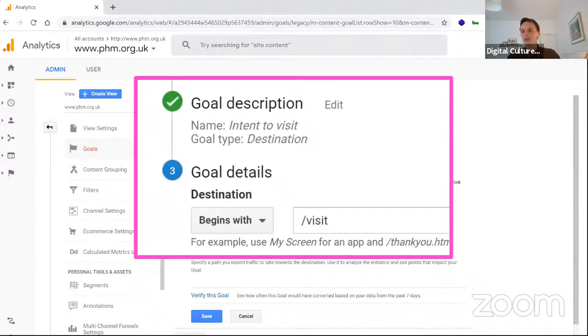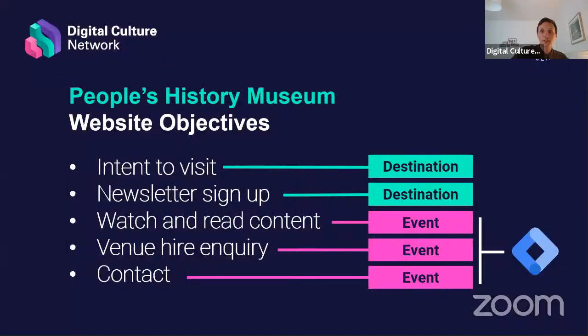Now, with all the other metrics that you have within Analytics, you can use them against that. So you can start to see the different demographic details of those people. You can also link it into the different marketing you're doing, so the adverts you may be running, or if you're using something like Facebook Pixel, which I'll explain in a bit more detail later on, you can be really specific about the people that you're targeting, which is really useful for marketing the kind of stuff you're doing.